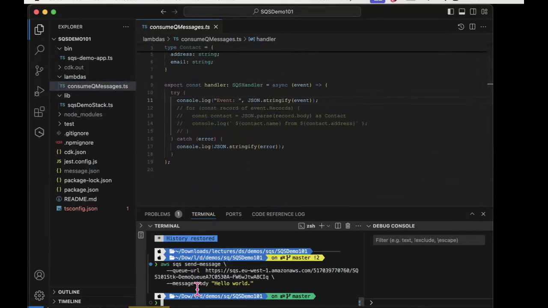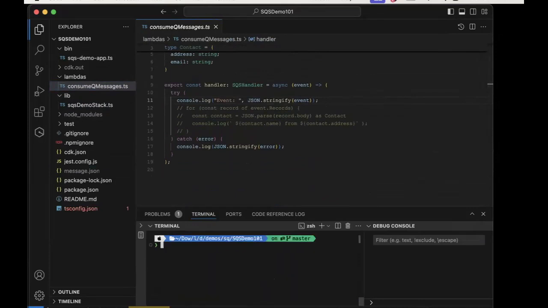So I do a clear, and I ran it earlier on. So there you go, AWS SQS send message and all the rest. So this is the queue URL, which was outputted to the command line when I deployed it. And here's my message body.